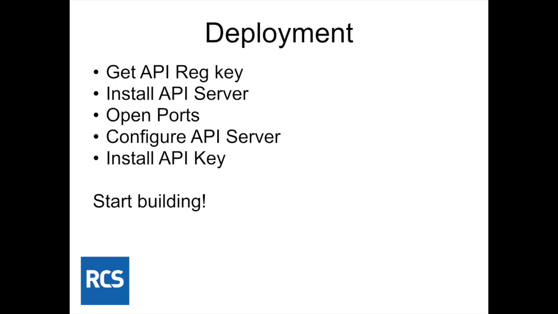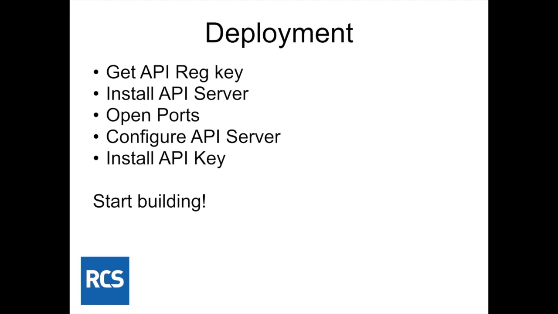So there is a new registration key that you'll need. And again, that's free. So you can just reach out to your RCS account rep and say, I want the API, and we'll get it ordered for you and get it installed on your system. That just opens up being able to access the API on your system. Step 2 is going to be install the API server. So typically this is installed wherever your Counterpoint is, whether that, if you have an application server, it'll be installed on that, or another computer that has access to the Counterpoint databases.